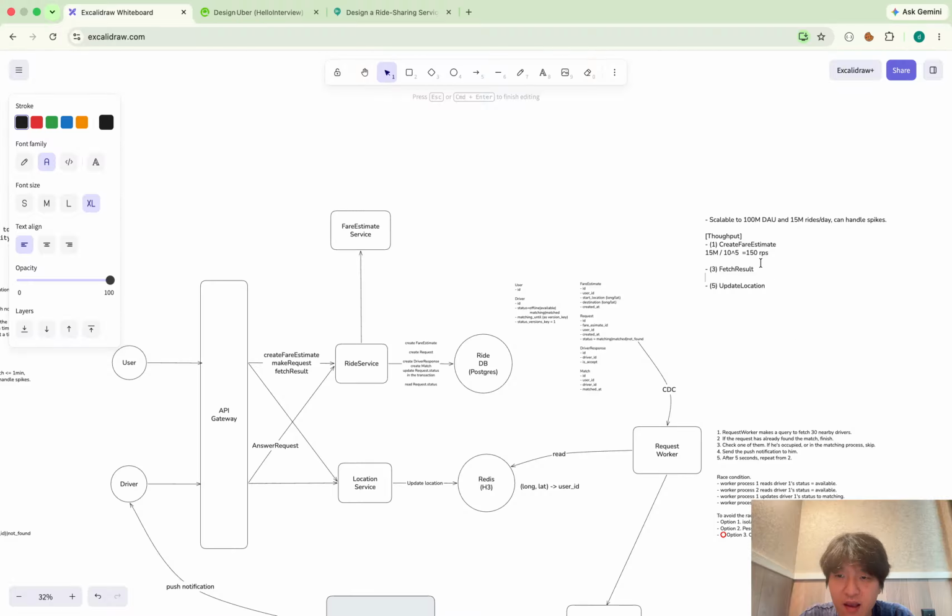So each request takes 1 minute, and if the client polls every 5 seconds, that is 12 requests per ride. So 150 requests per second times 12 is 1.8k requests per second. This is the fetch result throughput, and this is totally fine again.